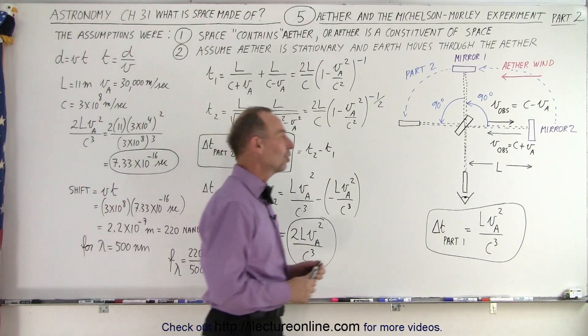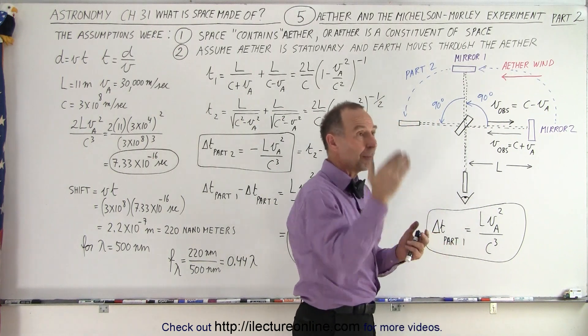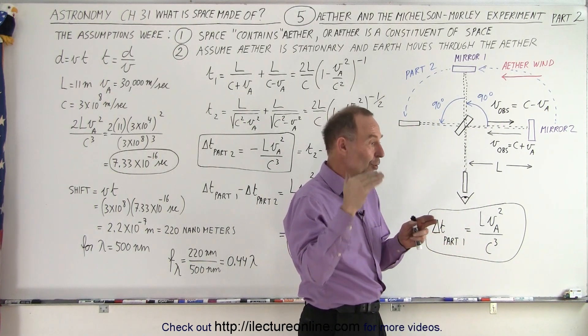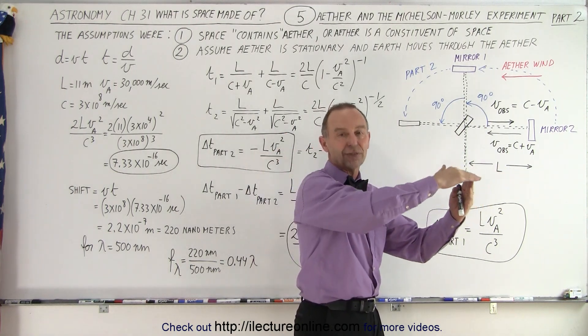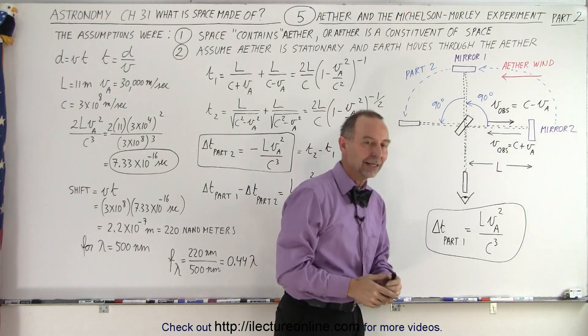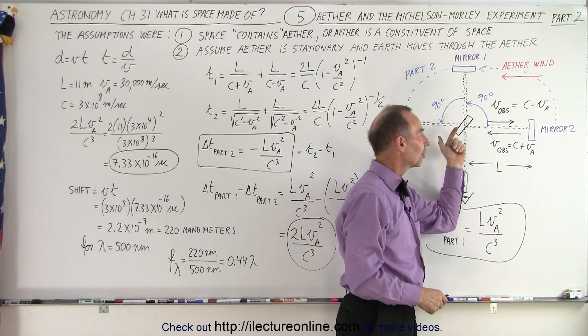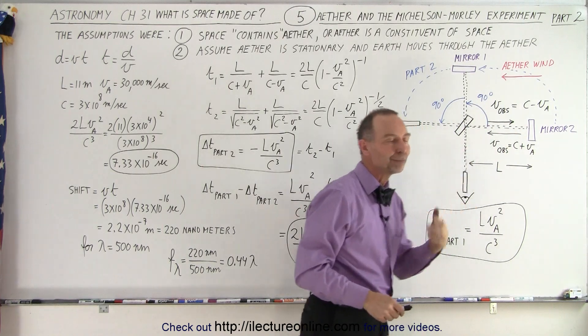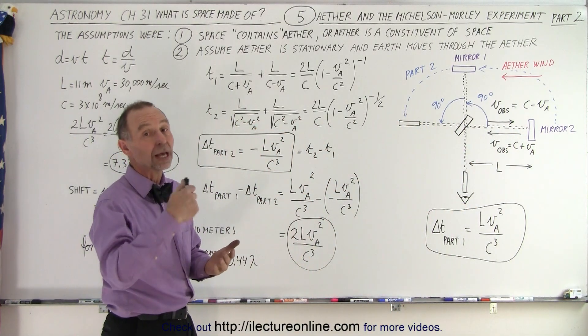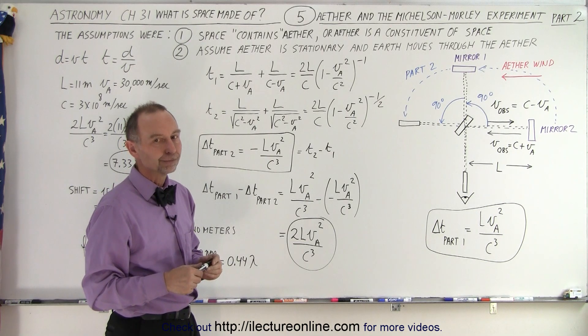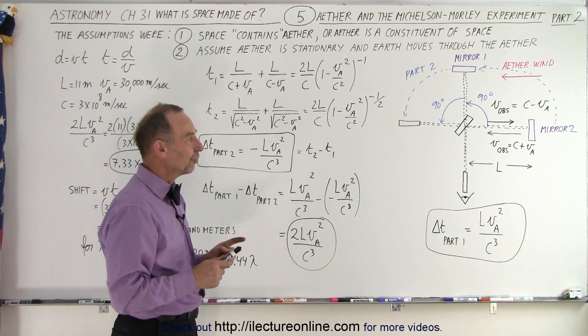Yep, exactly. So yes, it's kind of like going uphill and downhill. Whenever you ride a bicycle uphill and downhill, even though you go much faster on the downhill, it takes much longer to go uphill. It takes longer than just traveling on the flat. It's kind of the same kind of deal. If the speed is faster this way and slower this way, or the other way around, slower this way and faster this way, the overall time is longer because you were slowed down in one of the directions.